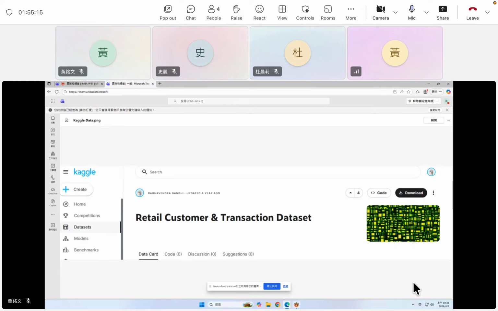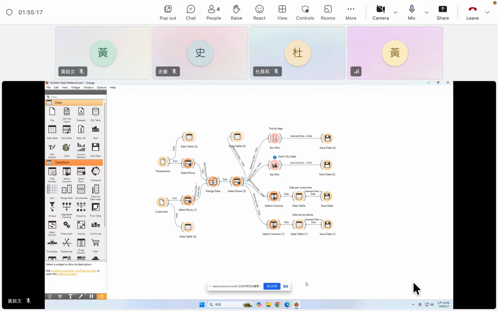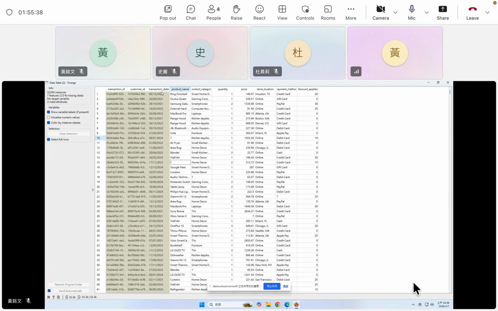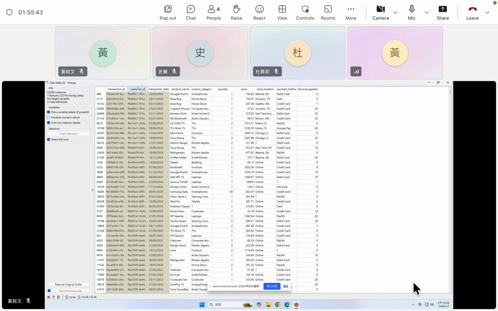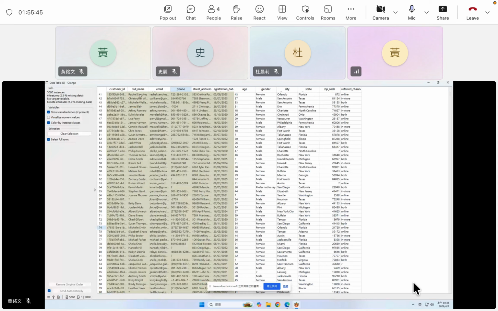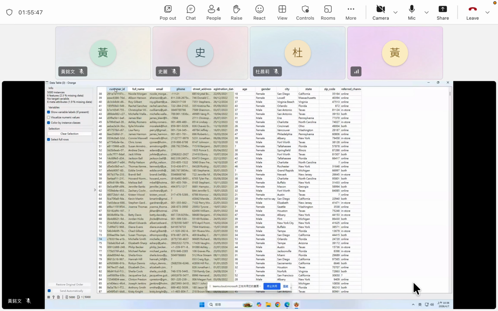It has around 7 files, but since we want to merge the data, we chose 2 out of 7 that have something in common, which is the customer ID. As you can see, they have transaction and customer here, and the customer ID is in both files. That's why we chose these 2 files.